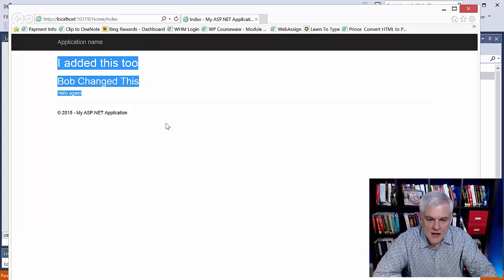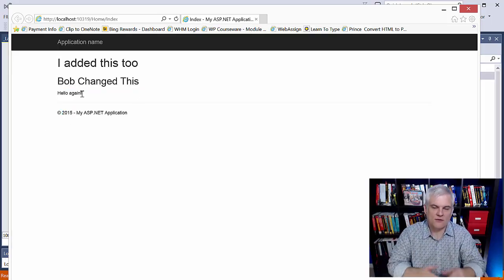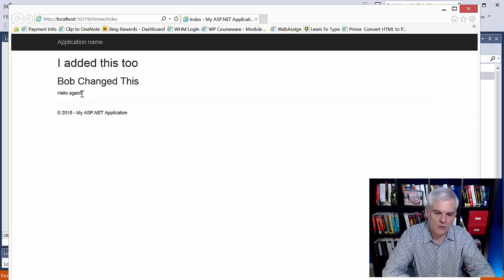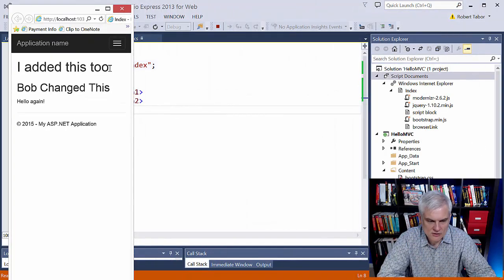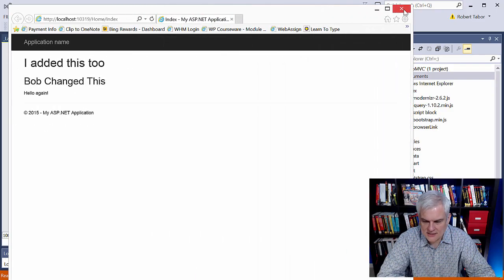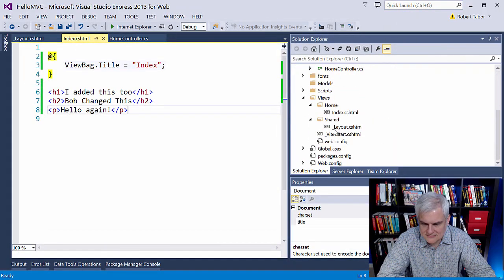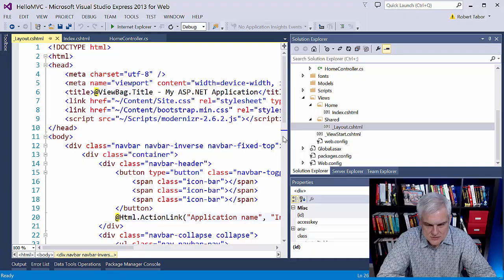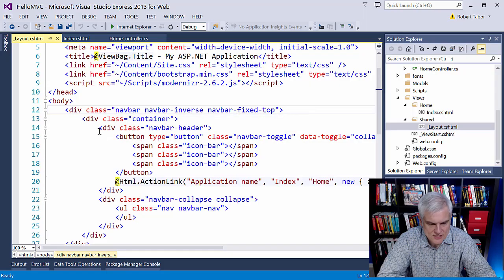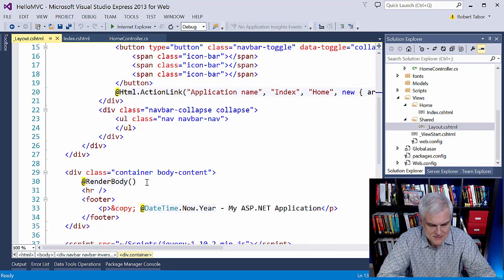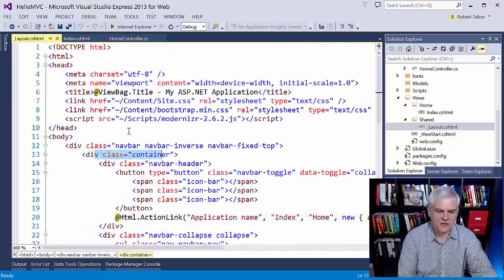Now we can still poke in other bits of information like the word index and like this date here, but for the most part all of the things that we define in that index.cshtml page are for the body or the middle portion of it. Also I want you to notice that as I make this smaller, we get the little hamburger here in the upper right hand corner, and if we take a look at that layout.cshtml file, it is using Bootstrap for layout, and also the classes that it's using here, the container class and things of that nature, those are all rendered there.